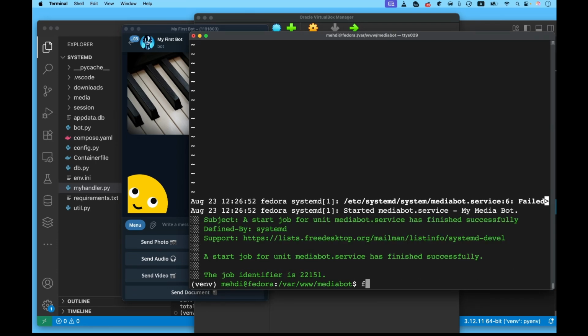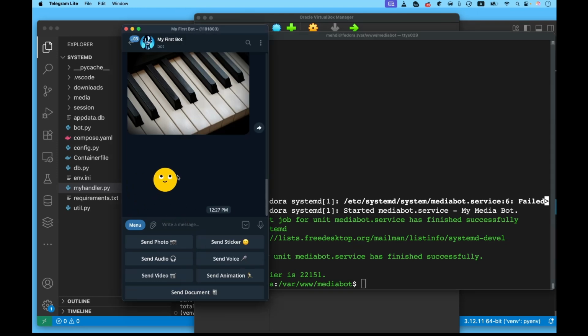Now we have our service set up and it is currently running on the server. In order to make sure that this service will start and restart itself whenever I reboot my server, and doesn't require me to manually go to the server and run it, I'm gonna reboot the server now, and then we will wait here for the bot to see if it is automatically starting.